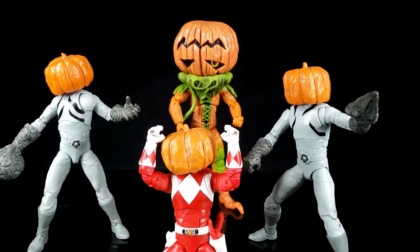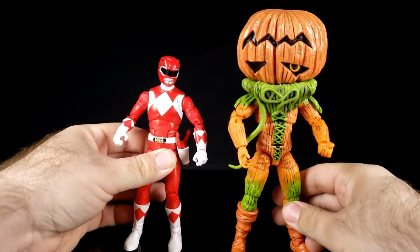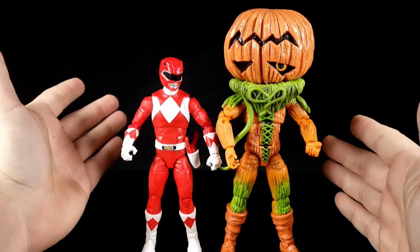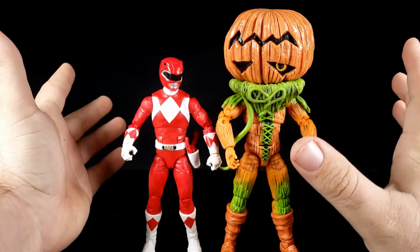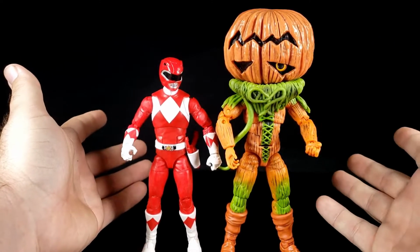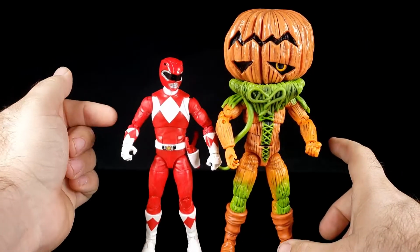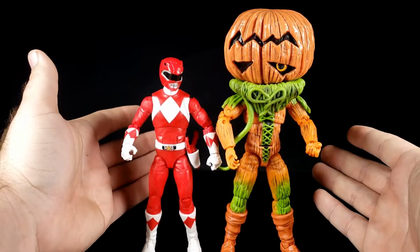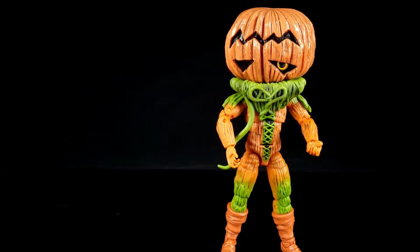So, next up, we have to do the thing. You should know by now. All right, so there he is next to our good old Red Ranger. Now, body-wise, he's barely taller, but the head is way too big. So this is closer to what I would think for the show, because the head is so massive. Although I'd still say it's a little bit big, like it should be shrunk down at least to their rough size, you know, because in theory they're roughly the same size. But this is a more forgivable scaling issue.